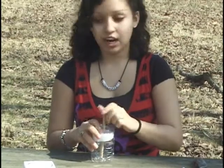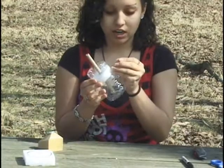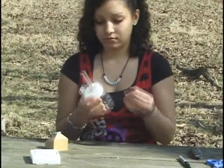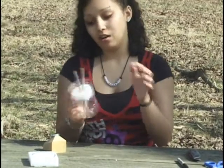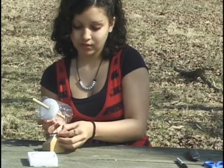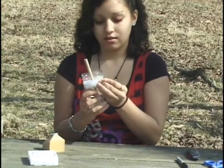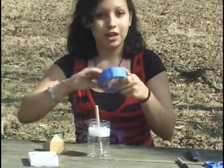Next you have to secure the styrofoam, which you're going to do with pins. On each side of the styrofoam inside the bottle you're going to put a pin in. Make sure the pins don't go in where your B-tube is, because that's obviously not going to work — so you add one on each side. Then, to avoid sunlight from going inside the bottle, you have to wrap it in duct tape.